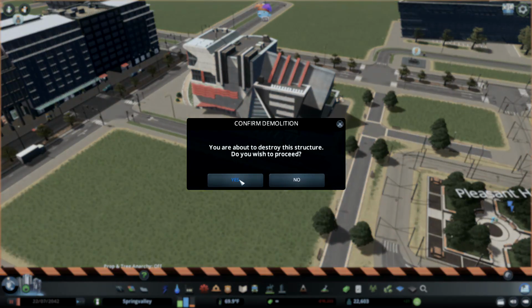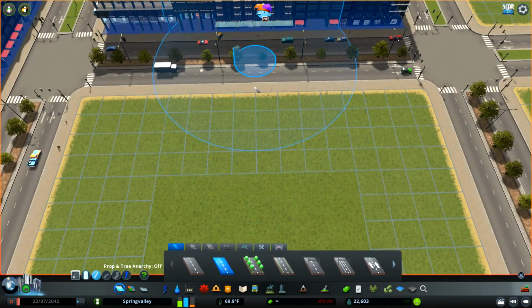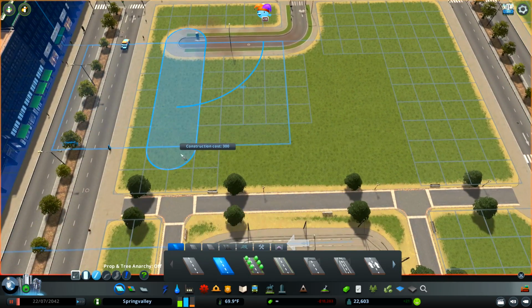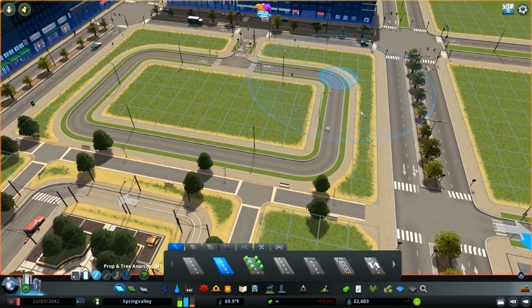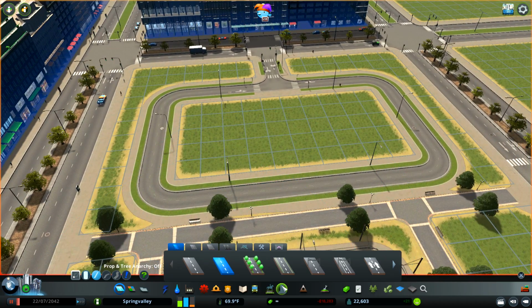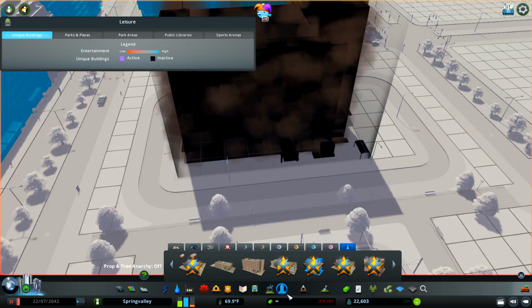Or if you're not a fan of the Institute of Creative Arts, or you're not playing with it, then obviously just use the regular high school. Otherwise, we can kind of draw out here a larger box. Let's just come right in, so we're hugging into 1 tile gaps between the main frame of the road. And then your options are nearly endless.